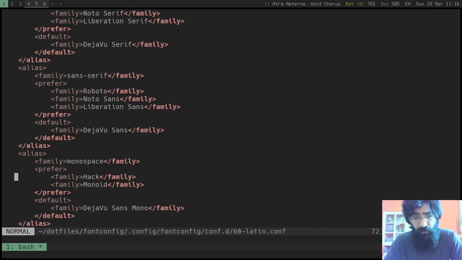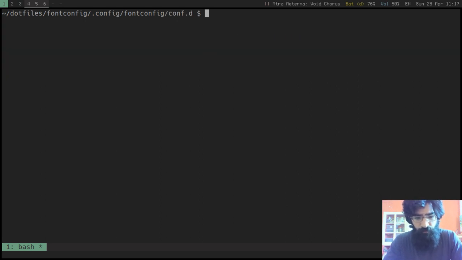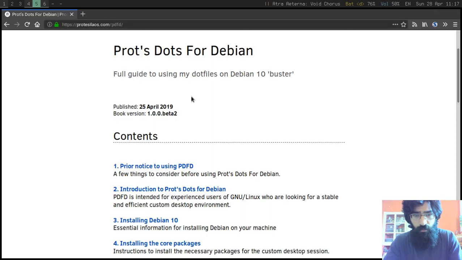And in monospace I have Hack and then Monoid. Monoid is a very good font at point size 9. The letter forms are a bit lighter than Hack, and this is the reason why I prefer Hack, because Monoid exhibits to a lesser degree the same problems as with bitmap fonts when it comes to light themes, because it's very light, the letter forms are very thin. So yeah, you will read about that. What else do I have that you could check?